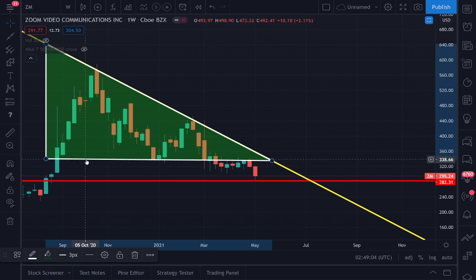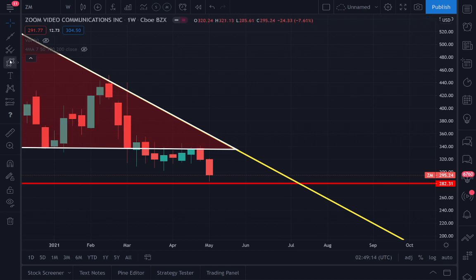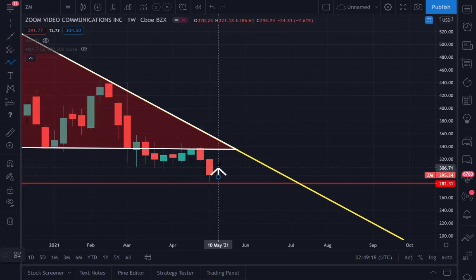So the market needs to make a move. You have the level 305. Let's leave this video out with just two levels to focus on for next week. So 305 would be the level right here, I guess, from the falling wedge pattern. It's kind of different from the descending triangle, if my pattern was correct the whole time.